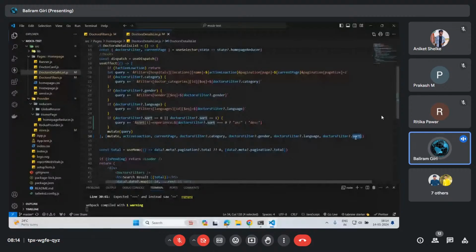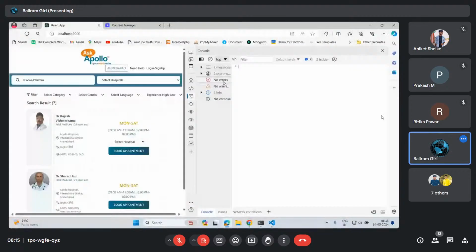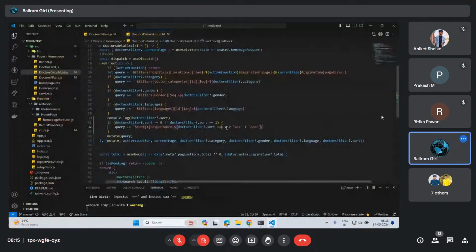First of the thing, let's console the data. What is coming in this? 0 as a string, it is 1. Okay, here also the same thing. That's why it is going always descending. It is coming there, but it's going always descending.